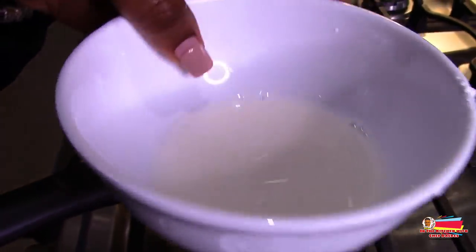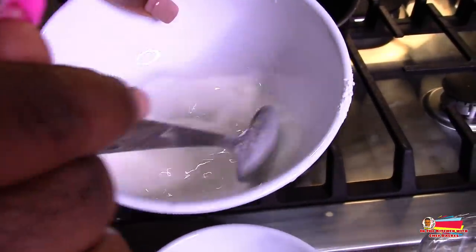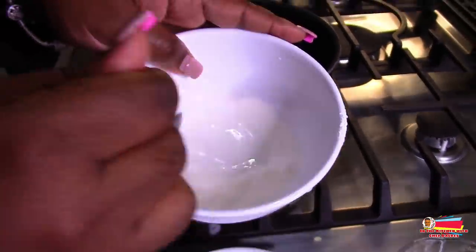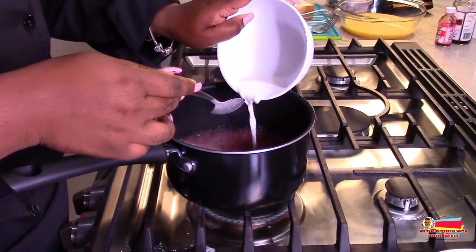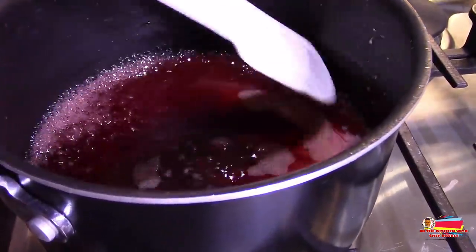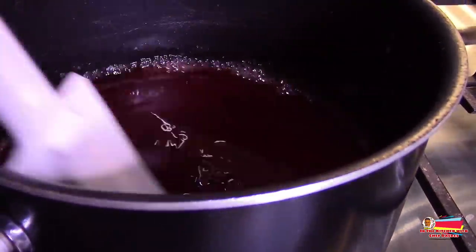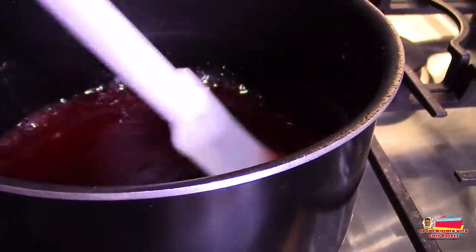And as I said before, you add cornstarch to your liking, to how thick you want it. And as I said, I like it thick, very, very thick. So then you add in cornstarch. It's going to change the color, don't worry. It's going to give it a clearer red, like whitish. So you see how that's thick?